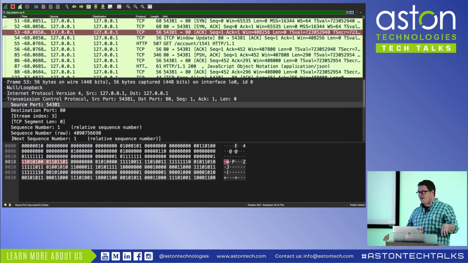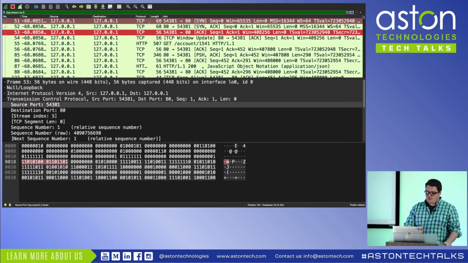So anytime you're looking at any web traffic or any TCP traffic at all, you're always going to see it start off with a SYN, a SYN-ACK, and an ACK packet. In fact, if you ever look at TCP traffic inside of a Wireshark capture and it doesn't have that, then you didn't catch the very start of the conversation. You started the packet capture after the TCP conversation had already gone online.